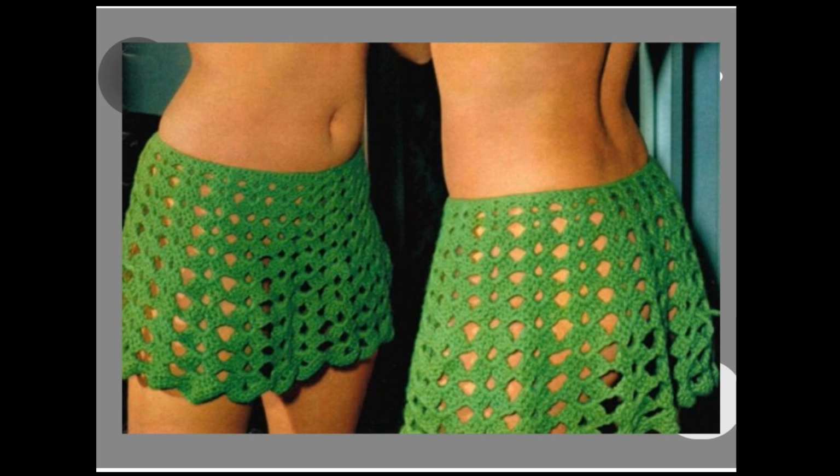It looks very nice, a lovely skirt, and you can see that the increase is made by changing the crochet hook. It is exactly the same stitch throughout the skirt, and if you start with a smaller crochet hook, then make it a larger size and an even larger size, because of that you can see the increase down the skirt. Looks very nice, very bright. So you start with the waist area and then go down, increasing the crochet hook size.